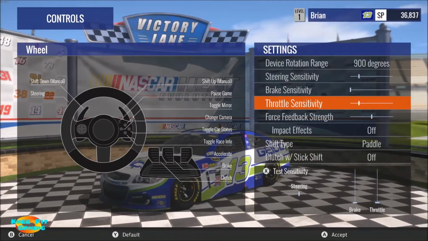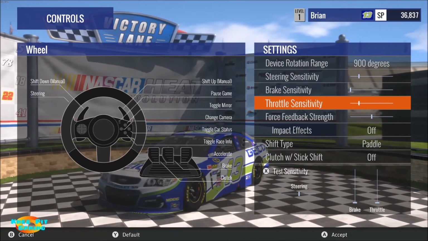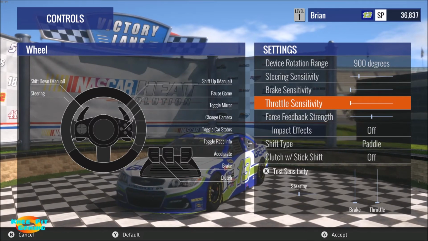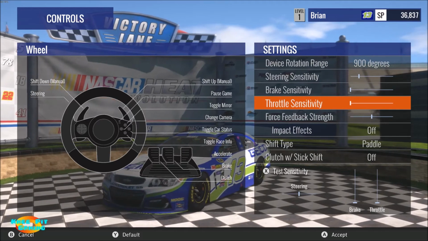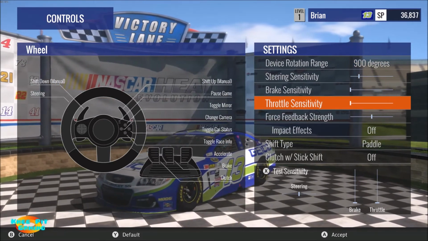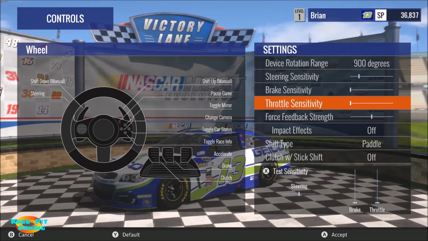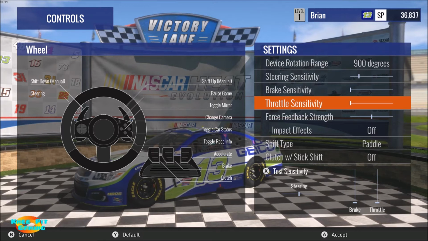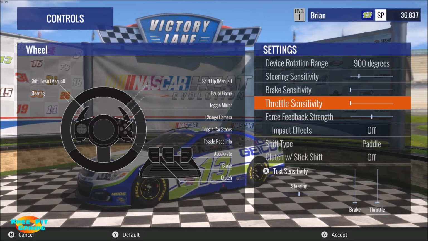Okay, let's move on to the throttle sensitivity. Now, this is one that can definitely have some effects for you. And you can see, first of all, that I am 2 notches from the far left. The reason why I don't have this set at the far left is because I want to make sure that I'm getting full throttle, which, as you can imagine, is extremely important at somewhere like Daytona or Talladega, where you're full throttle the entire lap and you never lift. So if I am full left, which would be, I assume, full linear with the throw or the travel of the pedal, let's go ahead and try it.